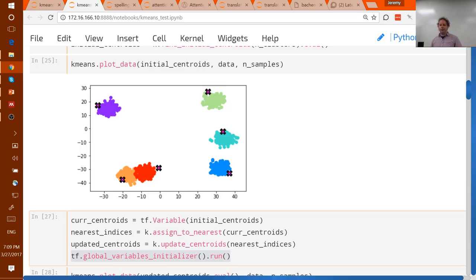And then there's this concept of a context manager, which is basically where you have a with clause in Python and you say, with this session, now you're going to do a bunch of stuff in this namespace. And then there's a concept of a graph. You can have multiple computation graphs. You can say, with this graph, create these various computations. Where it comes in very handy is if you want to say, run this graph on this GPU, or stick this variable on that GPU.